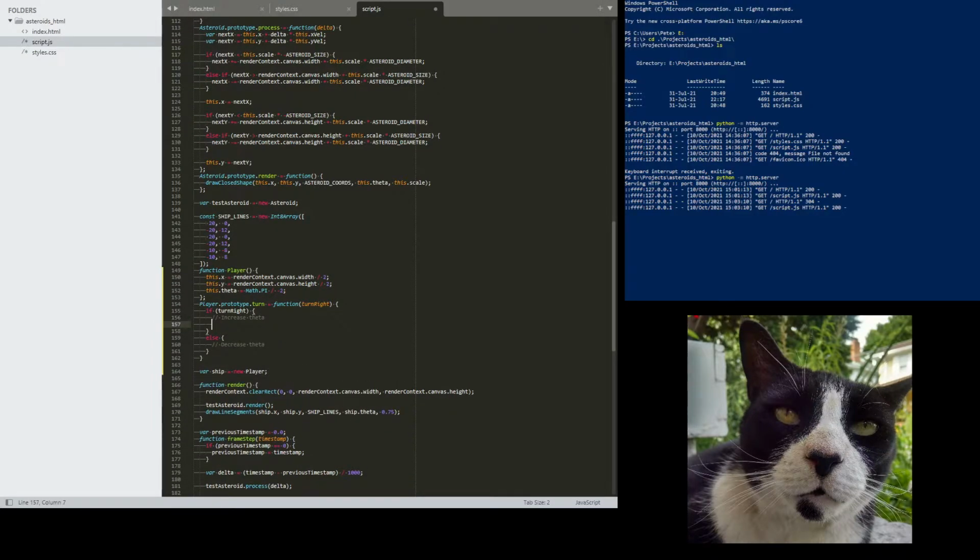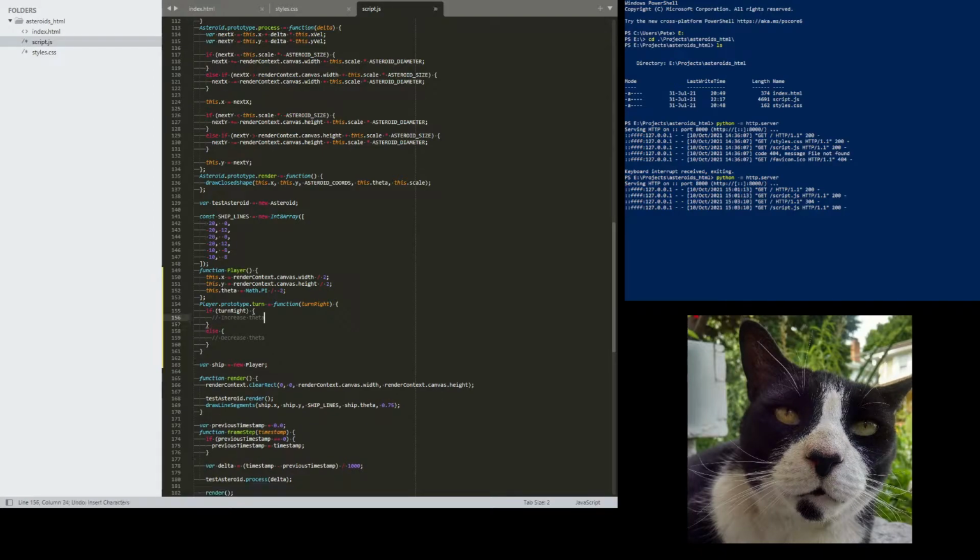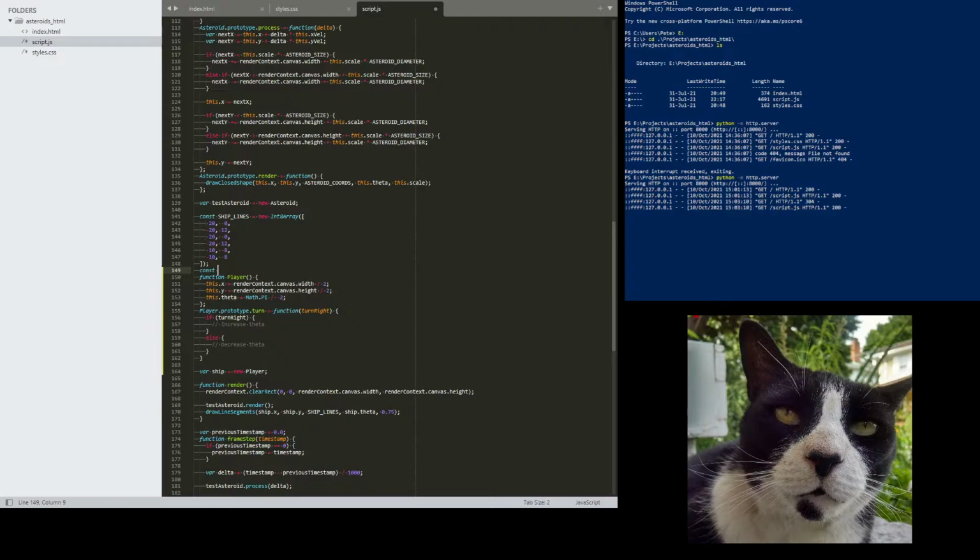So what do we do to increase the theta? Well, let's first come up with a constant called ship turn speed. I'm going to use all caps snake case to declare our constant.